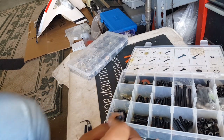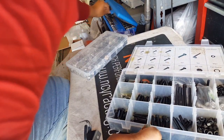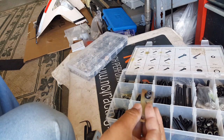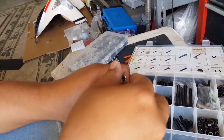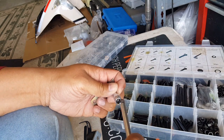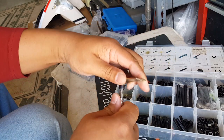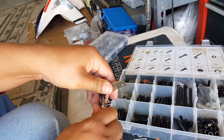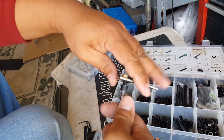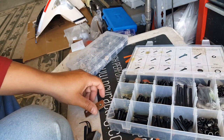Oh my gosh, might be the H5 that we were looking for. So let me go back, bring the H5. Just did a ninja on it. Okay, let's check this out. H5, bam. Lucky it did take an H5. And we found it right away before it's too late. Okay, so I guess this does take this one, I believe. It feels very tight though. I'm not sure I'm cross-threading it or what. Yeah, it feels like it's getting too tight. Huh. Well, let's see our other choices here.